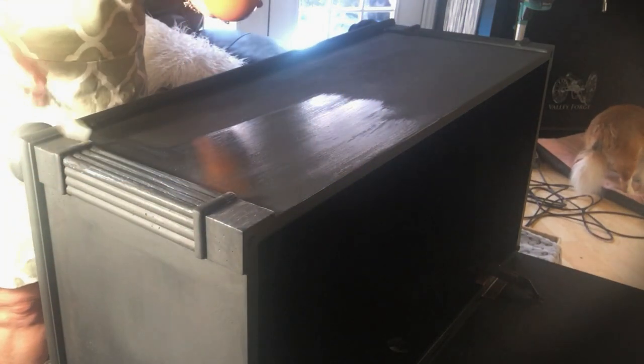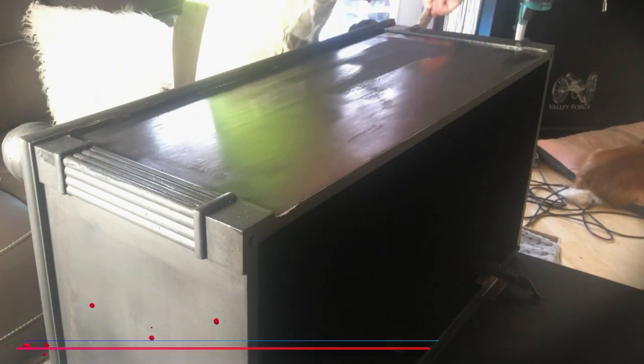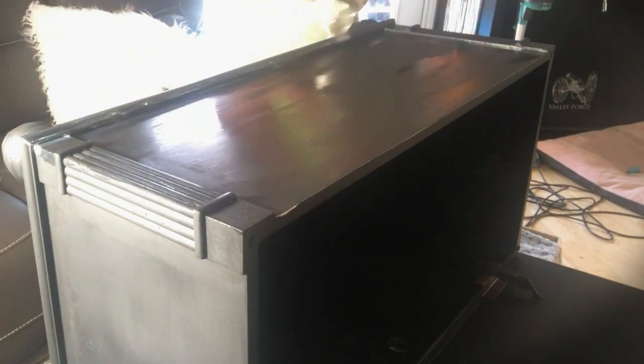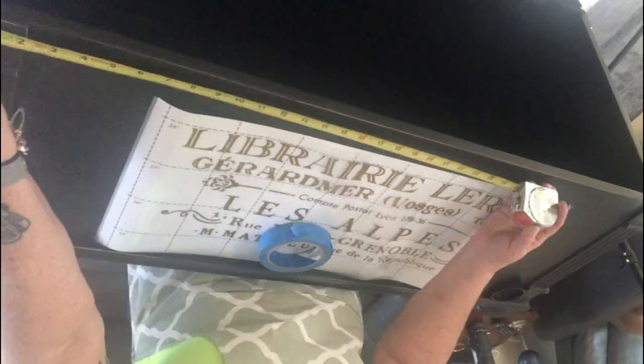Now we are putting a top coat on this piece. When you use chalk paint you've got to seal it in, so you have to decide what type of top coat you want. I'm using Polyvine wax finish varnish from the Mirage website. It's very thin, glides on, and has virtually no brush strokes when dry. I'm putting a top coat all over the front where we're going to add the transfer, then I'll do the whole piece and add a second coat over the transfer as well for extra protection.